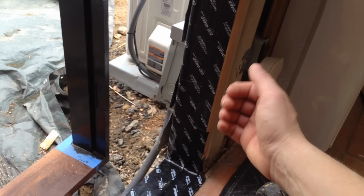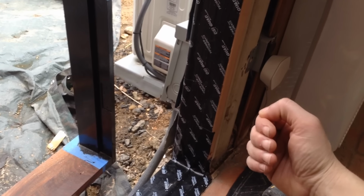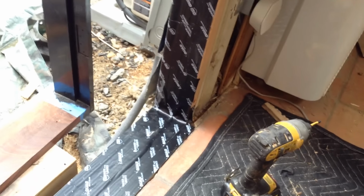It means I'll have to put some sort of pack around the molding because now the frame's going to stick out too far on the inside, but it's just one door. They did something similar to the original windows because they have this wainscoting on the floor and drywall up top, and it's two different depths. So it won't really be that big of a deal.